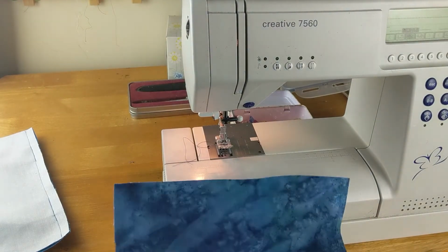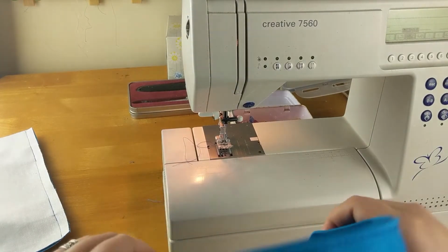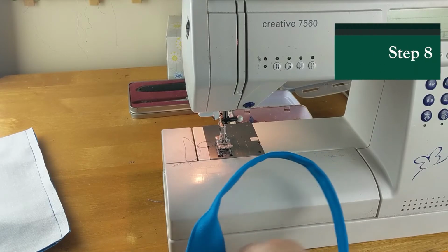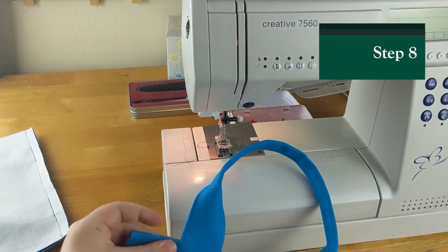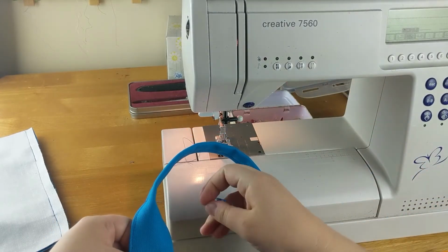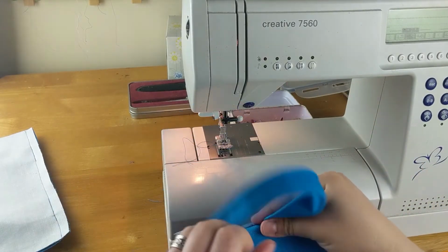All right. Now I'm going to fold these down. You can press it if you need to, but I'm doing that with my fingers.